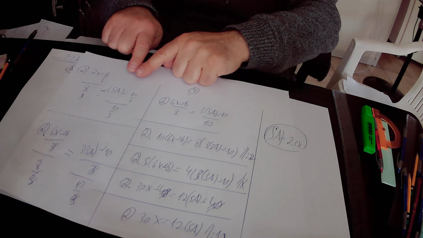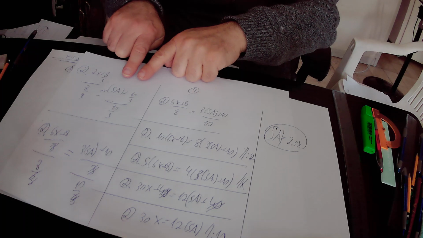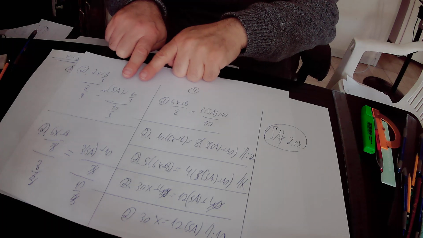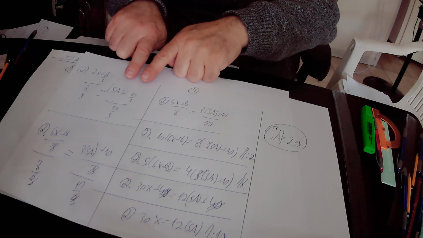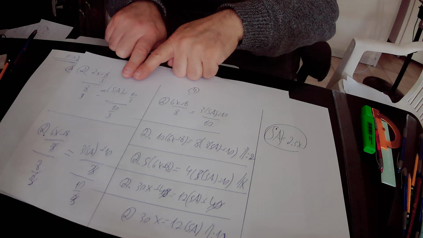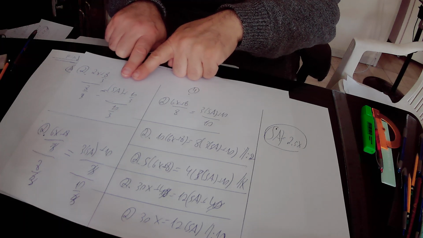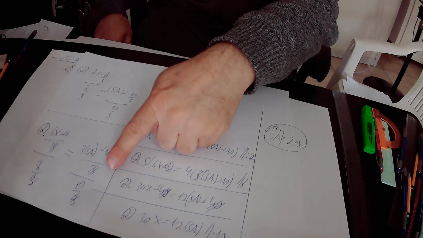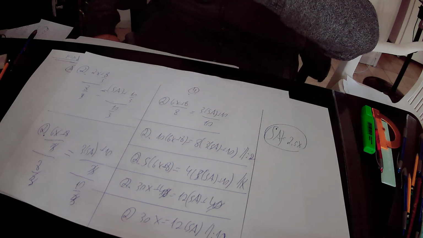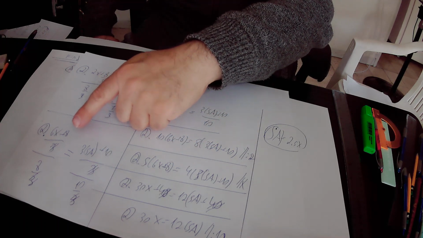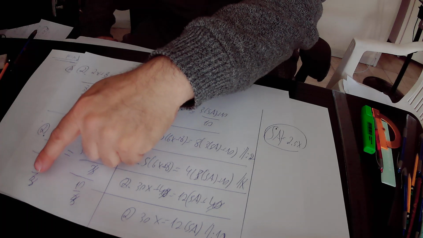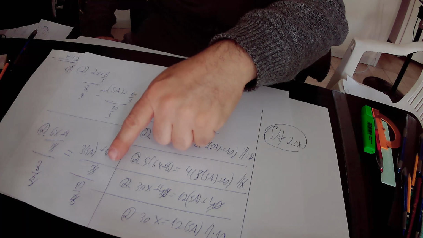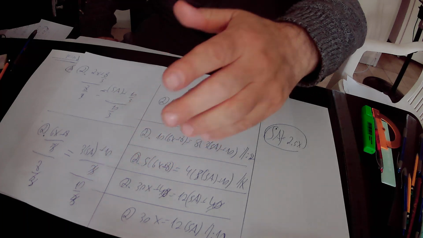On the other side of equation 2, we have SA plus 10 over 3. Here, we multiply SA by 3 and then we divide it by 3 in order to have a common factor with 10 over 3. 3 times SA is 3SA. So in total, in the numerator of this expression, we will have 3SA plus 10 divided by 3. And we have to divide it also by 10 over 3. So in this side of equation 2 we have 3 in the numerator and 3 in the denominator, so 3 will get cancelled. On the other side of equation 2, we have 3 in the numerator and 3 in the denominator, so 3 also gets cancelled.